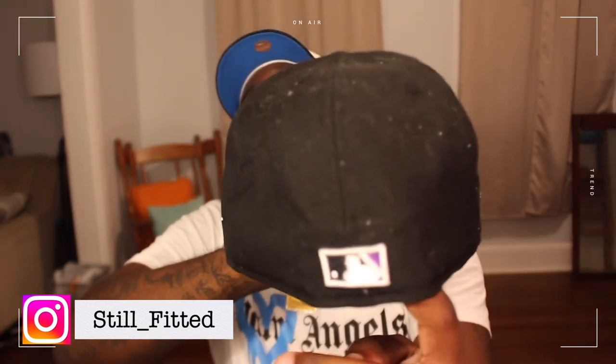Another Diamondback. My favorite logo on a hat. My favorite logo is Diamondback. My favorite patch is the 99 patch. But this is a plain Jane. This is a little plain Jane. Rays Batterman is always a plus on hats. If you know, you know.